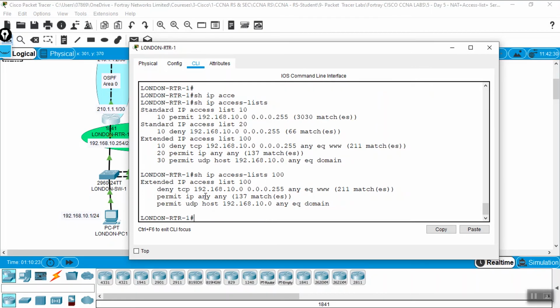I just modified this access list, right? But can you see the problem here? Anybody see the problem? First of all, we're denying the traffic. Then we're saying permit IP any, and we say permit UDP host equal to domain. So tell me what happened now.